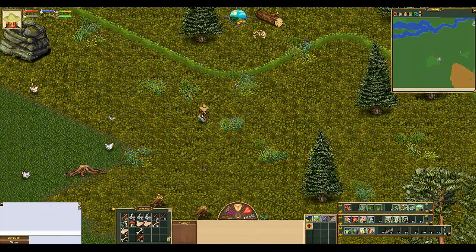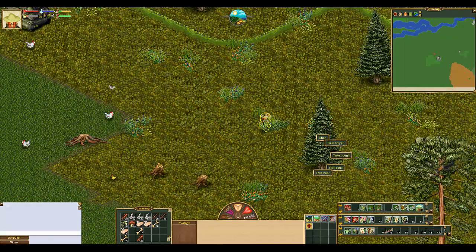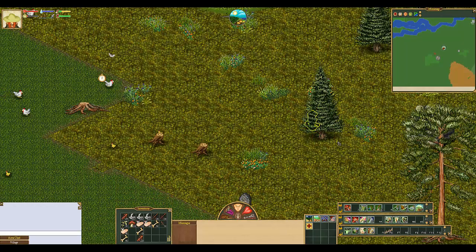You'll do that, and then you'll come over to a tree, and you'll hit take branch. You need 5 branches. 1, 2, 3. You just let it go, and it'll keep picking them. So then you go to adventure. You go to build fire.